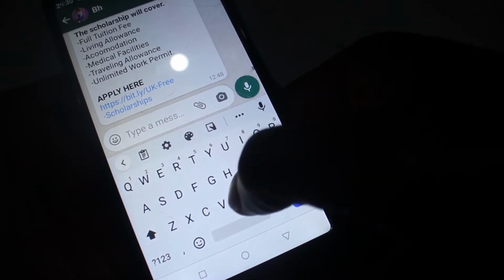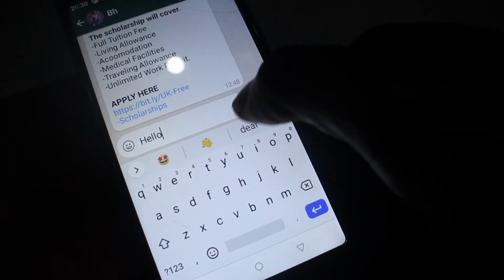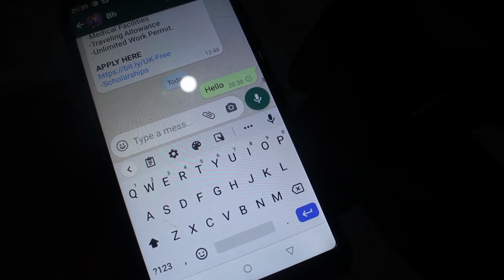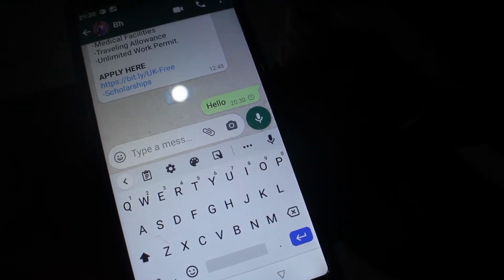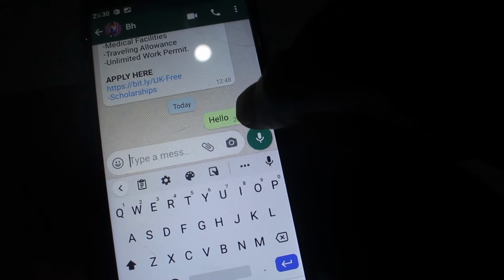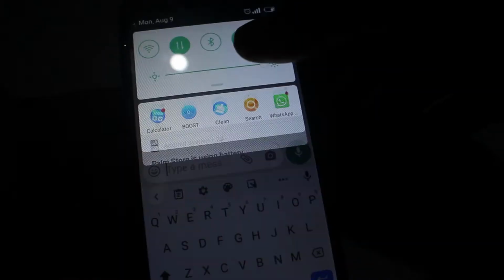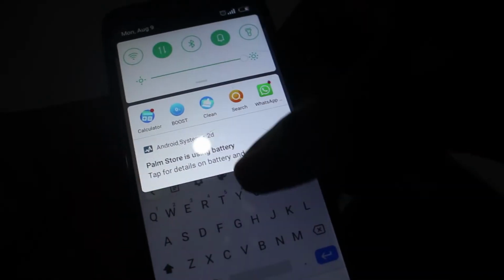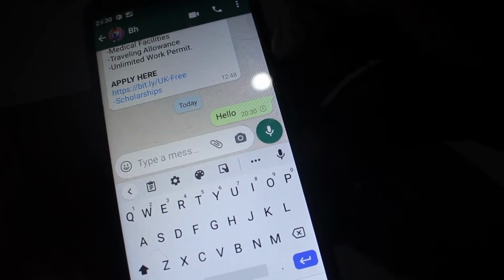So you see, let me say hello and see if it goes. There is a message I've sent. It cannot go because the connection is not working, so there is no data, and the hello I have sent cannot go.